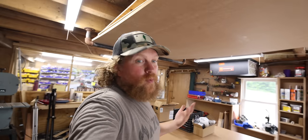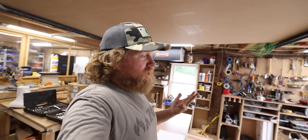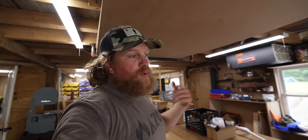Most of the time when people get a bike and want to have some fun with it, the first thing they change is the handlebars. Second thing is a seat. And then usually a paint job or something like that later. All my plate holder turn signals are missing. No turn signals in the front. And this is a year that, well, they came with them.